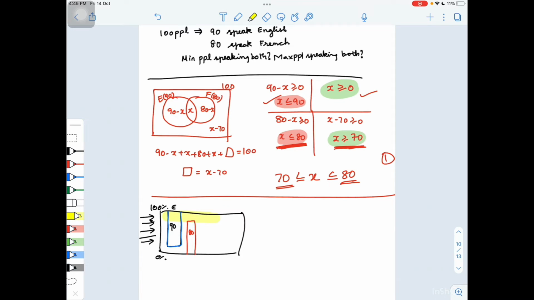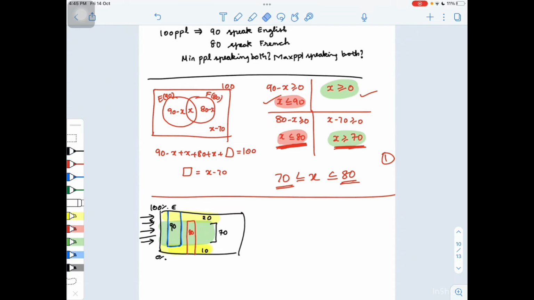So I can see that here there is a 20 overlap, and here there is a 10. I mean, this region is 20, because out of 100, if 80 is gone, the remaining has to be 20, and this region is 10, because out of 100, if blue 90 occupies the above part of this yellow region, the below part of the yellow region is 10. So this region has to be nothing but 70. So the overlap of this blue and this red region has to be minimum 70, it cannot be lesser than 70.